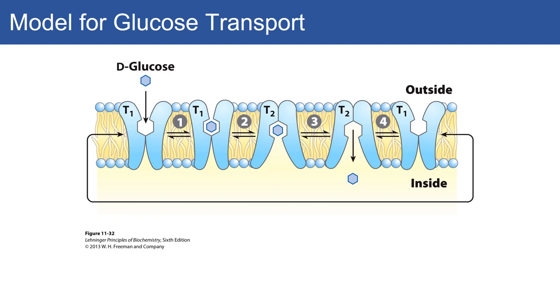So basically, here's how this works. We have glucose that comes into one conformation. Once that molecule engages in step 2, we get a conformational change from T1 to T2. It opens up, and that allows the molecule to leave. And then once it leaves, the protein conformation can change back again, and we're back at T1 so that the molecule can then keep transporting down. That's how glucose is transported.